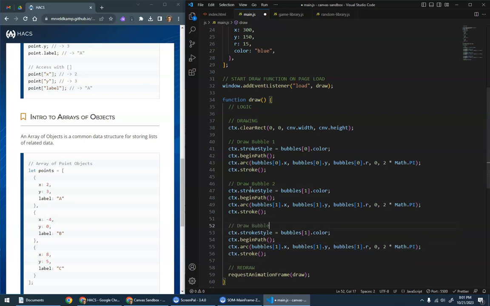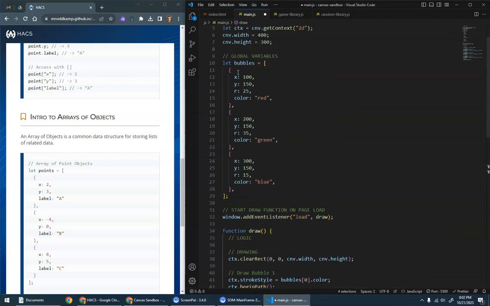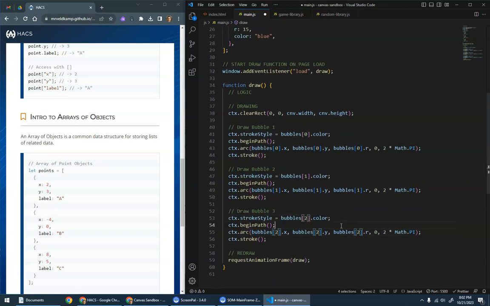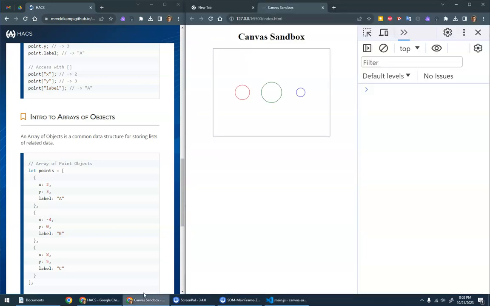Forgot the comment, that's fine. Now this is repetitive, there's better ways to do this. Actually, I will show you probably in this video a quick way. Let's go position 2. Right, so position 0 is the first element, position 1, position 2 will get me that object. And then we can access all of the properties and we should get, yay, there's the other one.